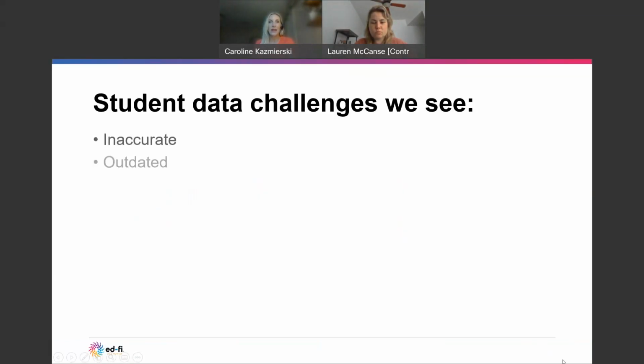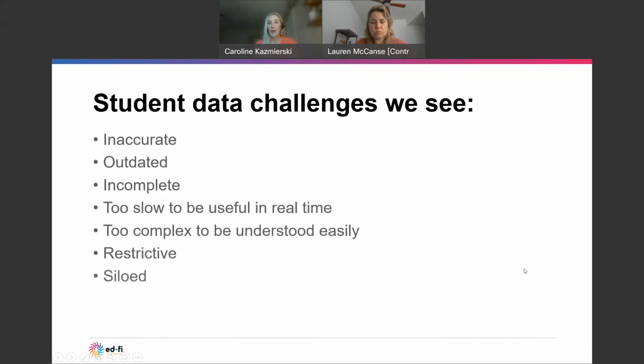What we are seeing are the following, right? What our community tells us is that before they really have data interoperability, they're dealing with inaccurate data. It's outdated. Perhaps it's incomplete. Maybe you don't feel fully confident in the data that you are seeing and the data that you do have. For sure, it's siloed. That's the number one issue that we're hearing, is that a school district or a data analyst within a school district has multiple sets of data, but they're not all connected. So you're having to log into multiple source systems to see the data. Not only that, it's so much more difficult to make sense of that data.